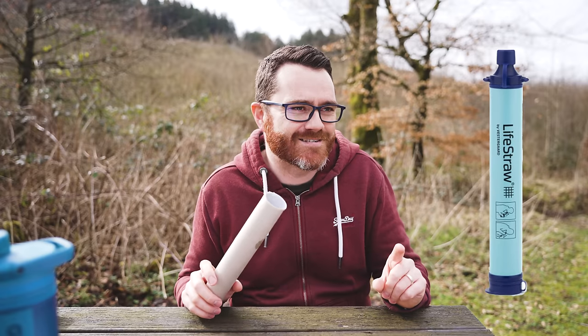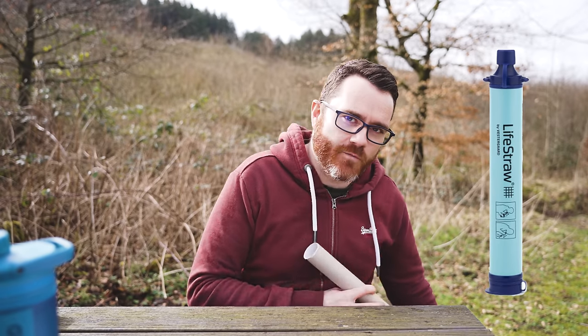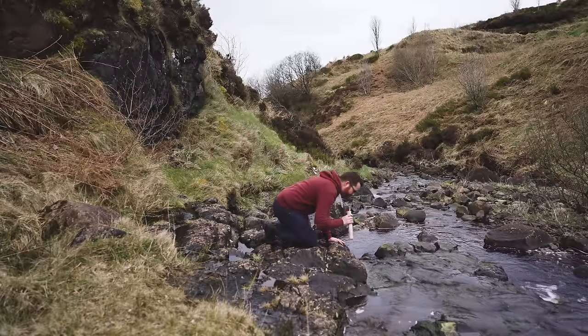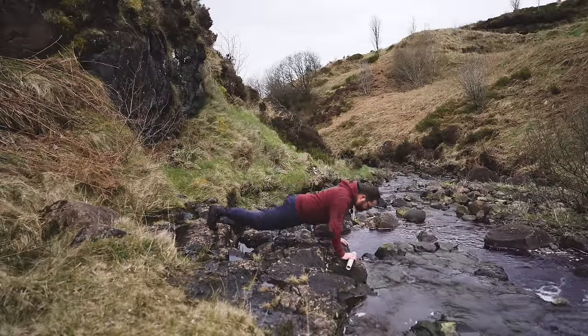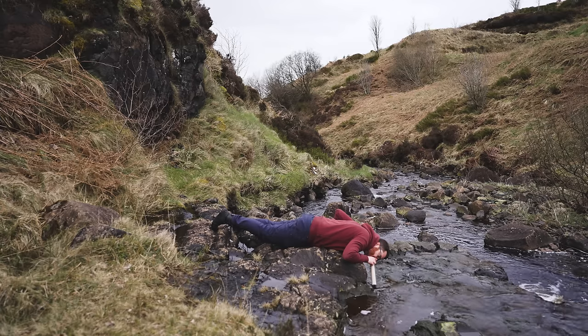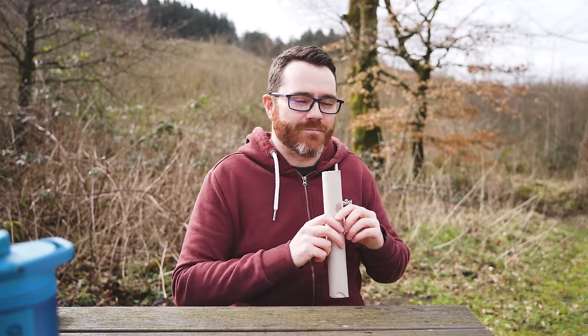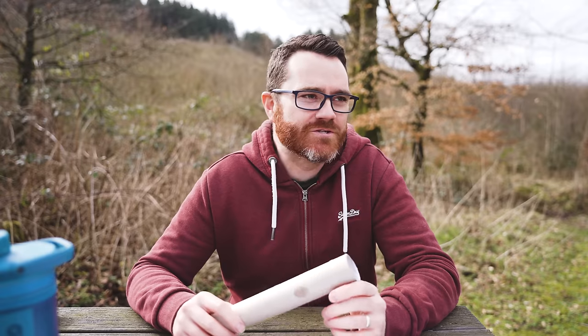But the problem with it is you have to have your head a foot from the water source. So either you've got to carry a cup with you that you can scoop in and then you can put it in, and then you're just carrying an extra piece of equipment, or you have to actually get your head right down to the water. And what I discovered was, if you're trying to take from a river with a steep bank, the only way you can have a drink is to actually get in the river, stand in the river, and then put your head down. It's just a huge faff, huge nuisance, really difficult to use. But a lot of people seem to buy them as their very first filter and then discover how impractical they actually are.